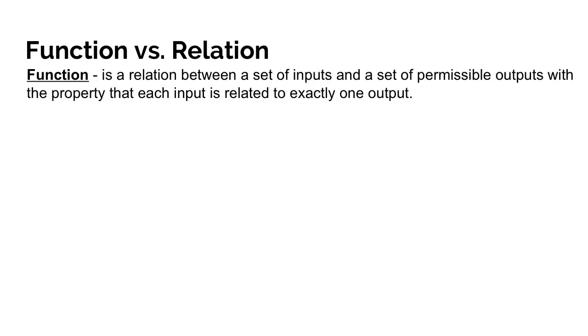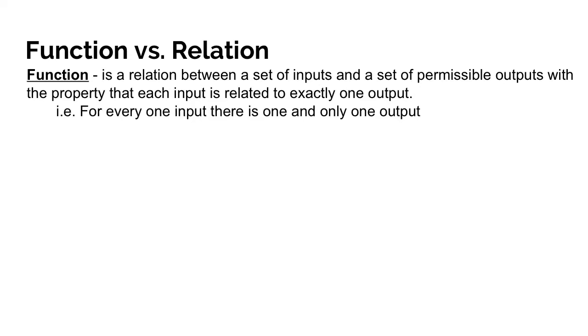A function is a relation between a set of inputs and a set of permissible outputs with the property that each input is related to exactly one output. Or more simply stated, for every one input, there is one and only one output. So for every x value that you put in, you're only going to get one y value out instead of getting two different y values out. So that's important for us as we try to work through evaluating our functions so we know how many solutions there are. So let's take a look at some graphs to understand what is or is not a function.